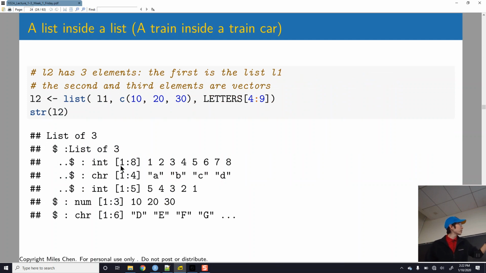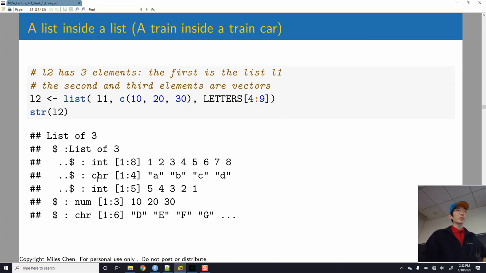All right, here I'm going to put a list inside a list. What is the length of L2? It's a length of 3, and then the first element is itself a list of 3.